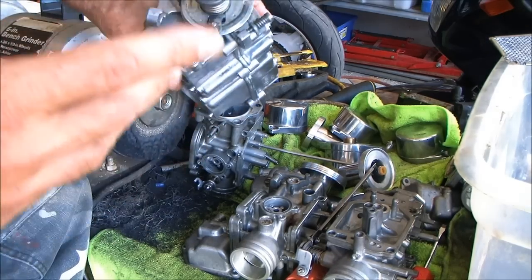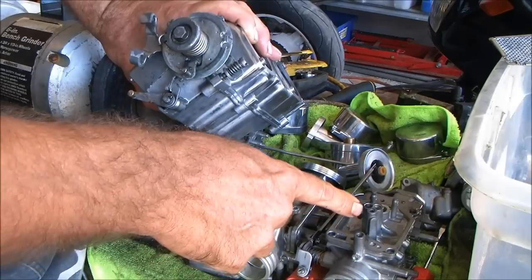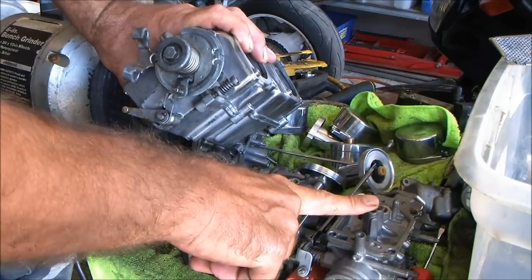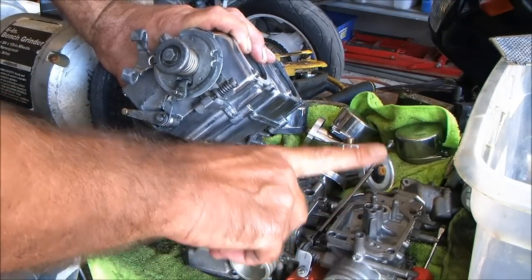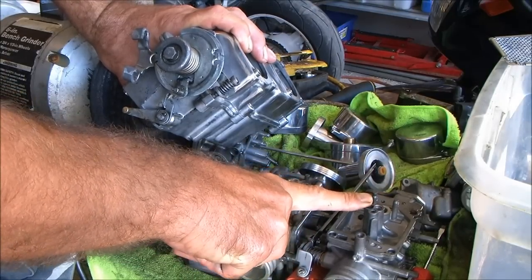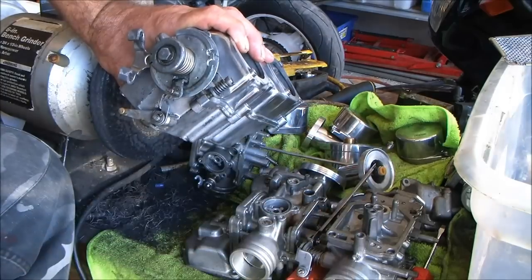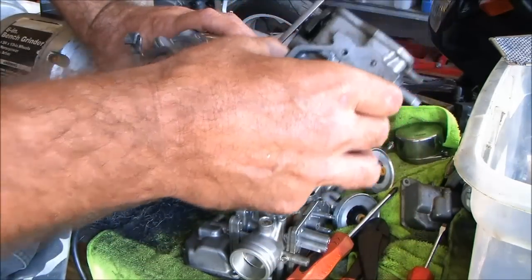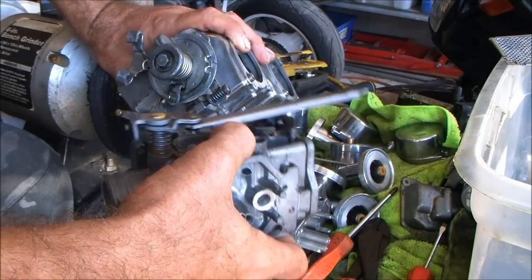You slam your air body together — these are off of an 81 Goldwing. The CB650SC also had this same style of VB carb. When I title this video I'm just going to title them as the ones without the removable jets, because I don't feel like looking up a bunch of numbers and figuring out which is which.